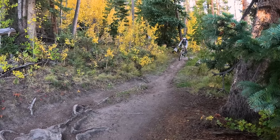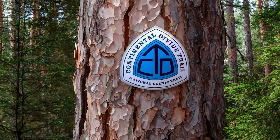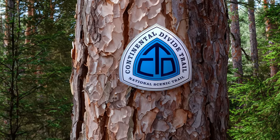Now, here are a couple of things that make this trail different than most others in Rocky Mountain National Park. Firstly, this is the national park's only multi-use trail, so be aware that you may encounter bicycles on your hike. Secondly, this trail is a small part of the 2,800 mile Continental Divide Trail. A majority of hikers begin at the Mexico border in mid-June and try to make it all the way to the Canadian border before the snow flies.